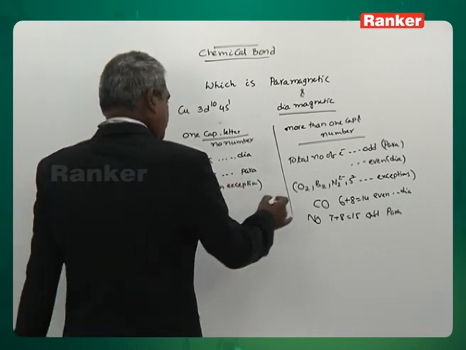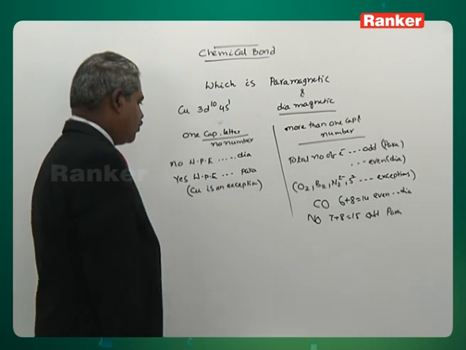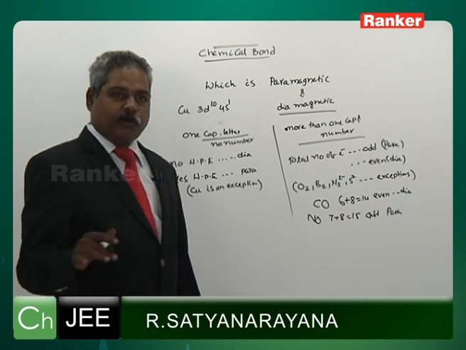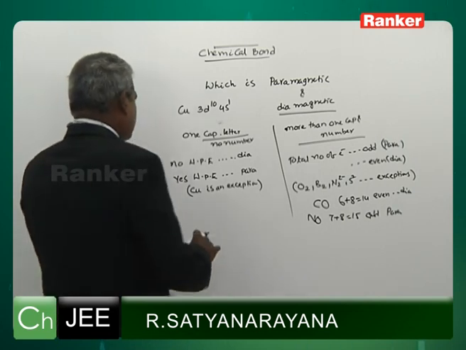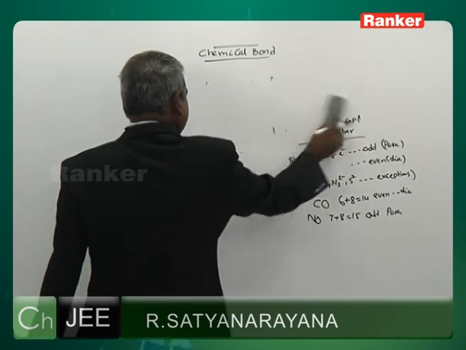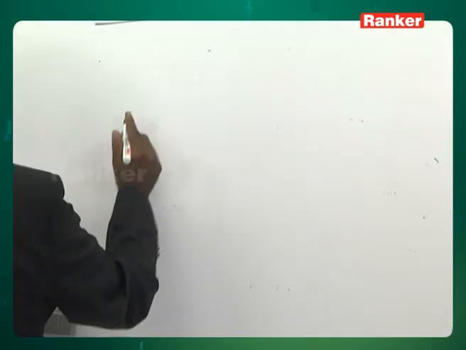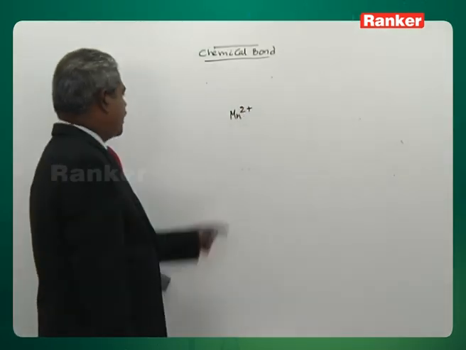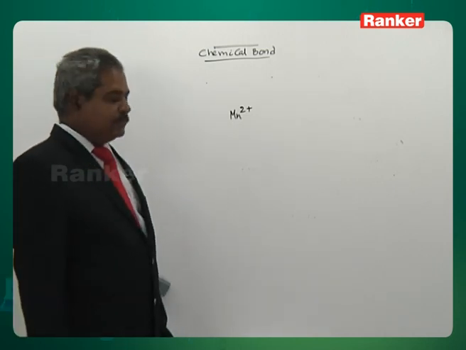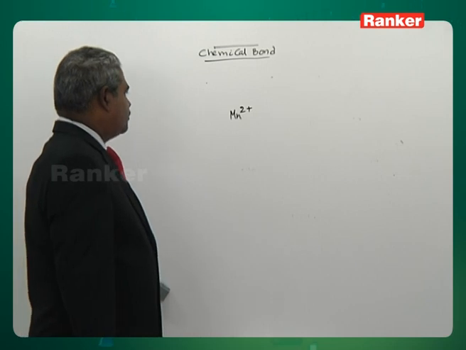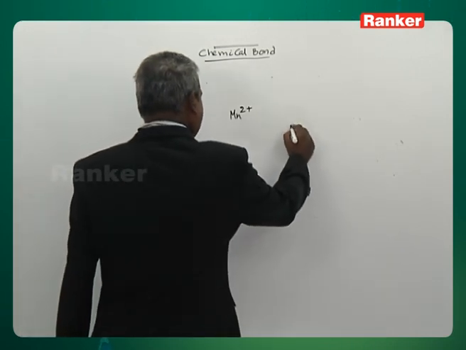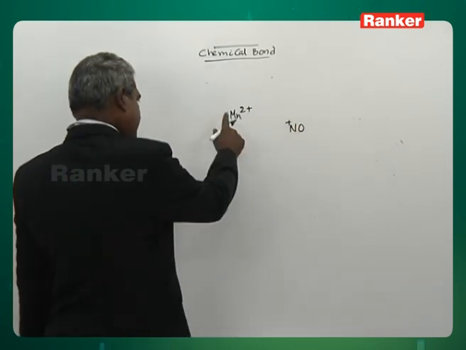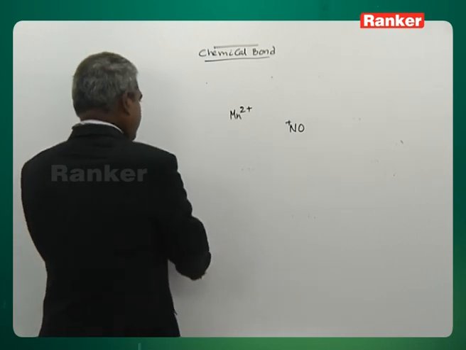So there are two rules. Here you have two capital letters, means I don't want to call it a compound, because CO is a compound. NO plus is, strictly speaking, not a compound, NO plus is an ion. So let us apply in more cases. Mn2 plus. Is it a one capital letter case or more than one capital letter case? Manganese, elemental ion. Strictly speaking, I can't call NO plus an elemental ion. It is a compound ion formed from a compound. Therefore Mn2 plus is formed from an element only, one element only.